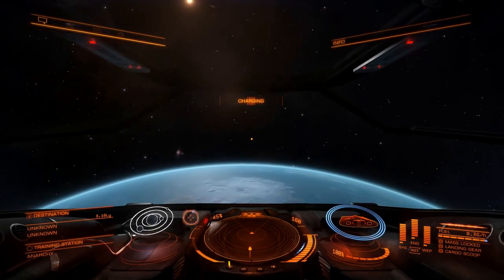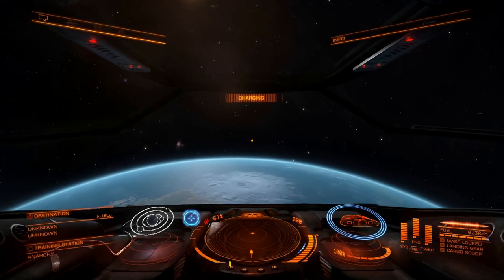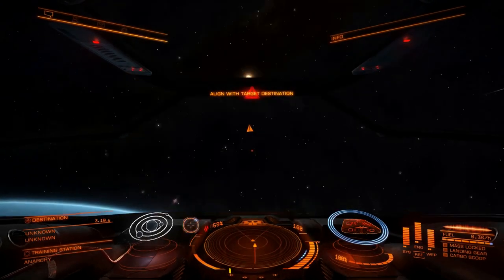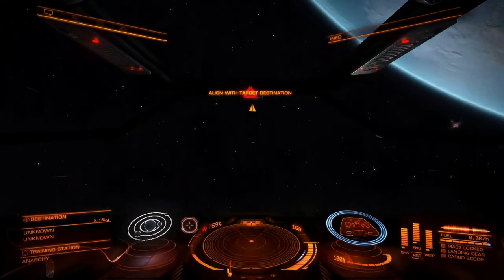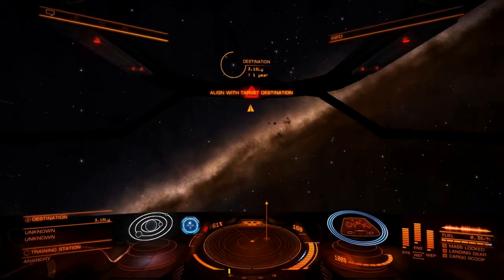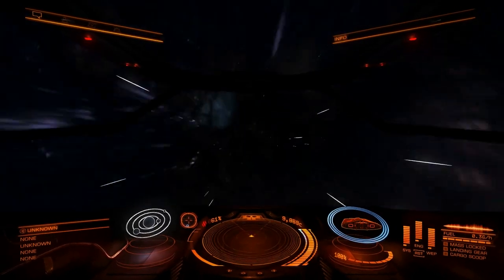Frameshift drive charging. Then we're pressing J to charge our frameshift drive while going at full speed. Once it is charged, it should go into alignment. Align with target destination. Here we go, destination. Three, two, one, engage. Oh, okay, so you need to align first. That makes sense.